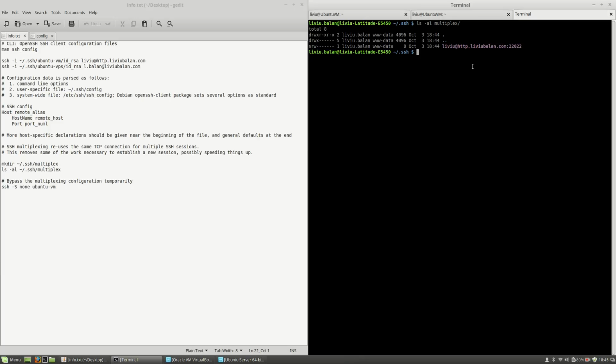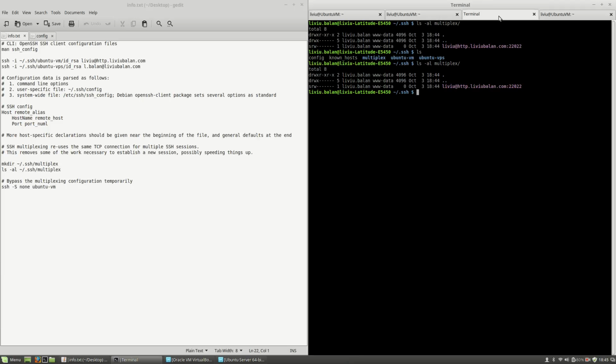If I open another tab and connect again to Ubuntu VM, you will see that the same socket file is used.